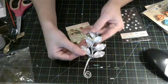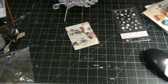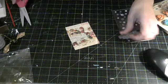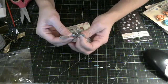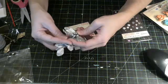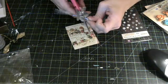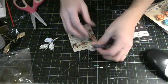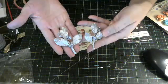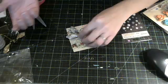I'm going to pull out this silver vine. I'm just going to clip it. Try not to cut my fingers in the process. And I'm going to cut these in two. I'm just going to cut it in half. Alright. So, I mean, look at that. Now you have two clusters. You can have them coming out both ends.